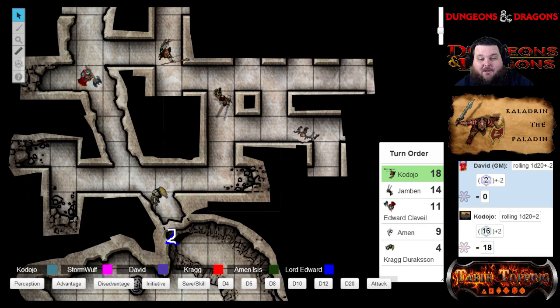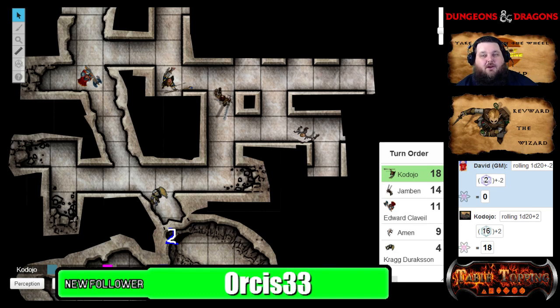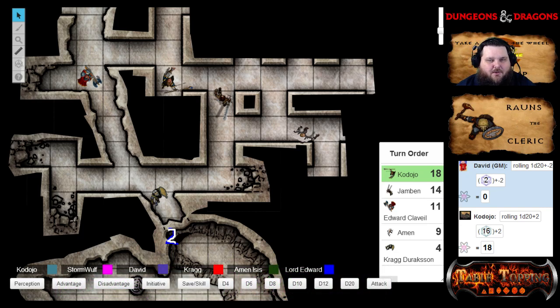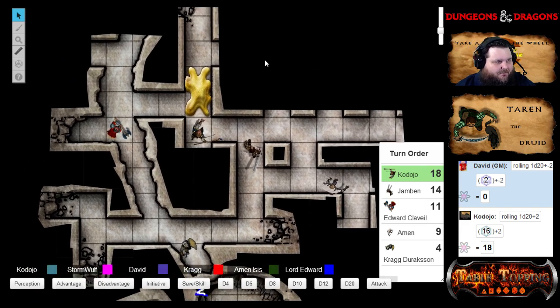So, you're able to move. You can move 1 square to the left or 1 square down below. You choose. Orcus, move right there and yell, 33. Thank you for the follow. Orcus 33. All right. So this thing is massive. It's literally 10 foot long. It is a massive ochre jelly.